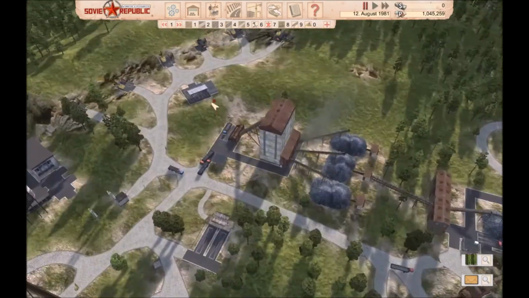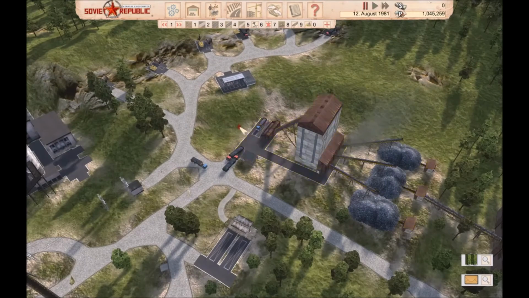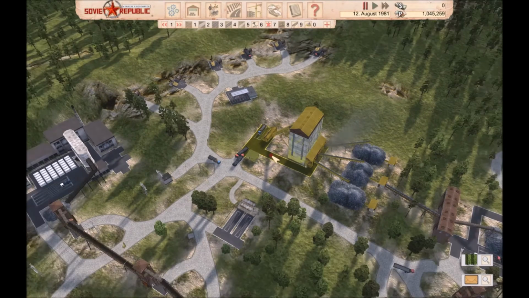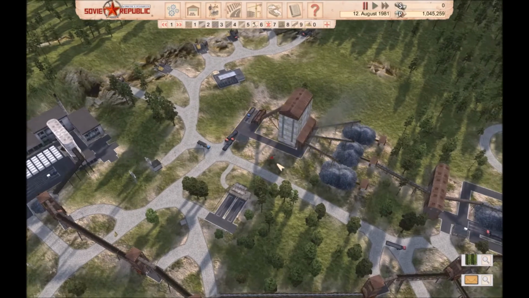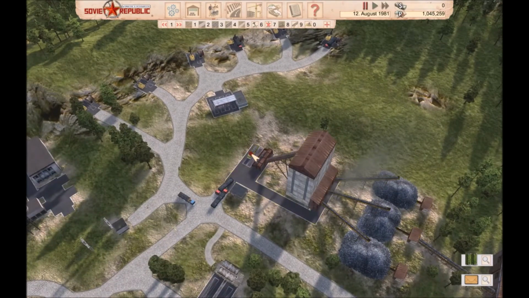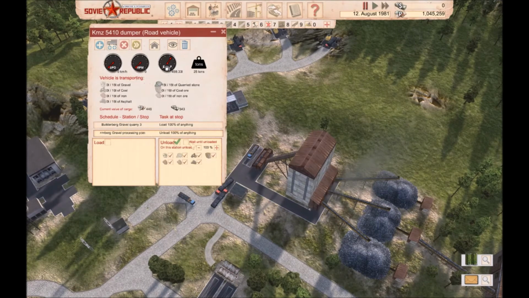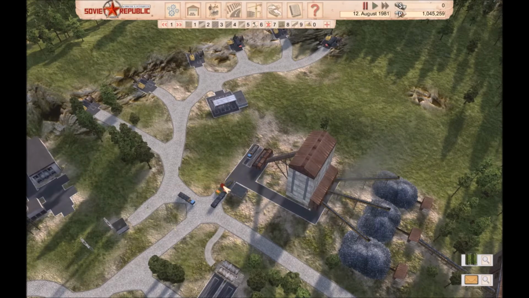I wish these had more loading bays, you know. Yeah, no, I can't block that road off. I can set some of them to wait till unloaded. Let's set the bigger ones to wait till unloaded.